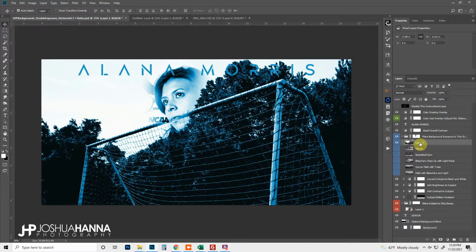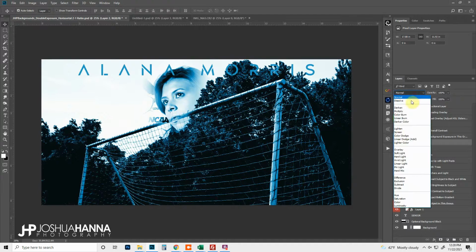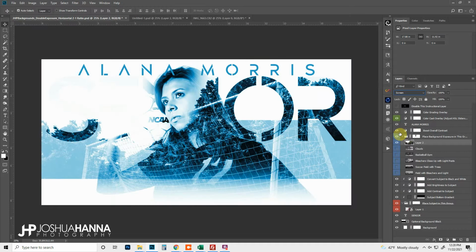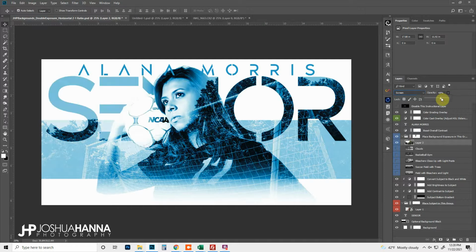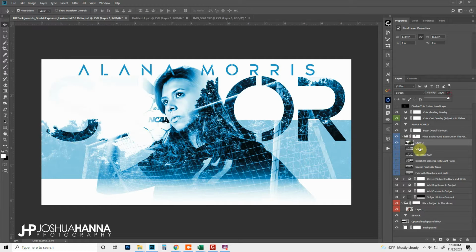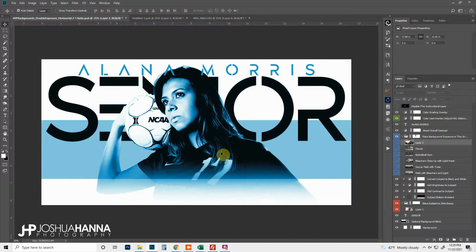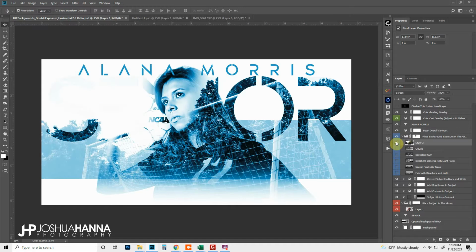What we want to do now is change this to a blending mode of screen. Once we hit that screen, that's where we're going to see that double exposure effect start to happen. You could always play with your overall opacity on the group. One thing I want to point out: if you're dropping in a sky that's white or very close to white, because of how the blending mode is set, that's going to cause your other elements to disappear when it's white.